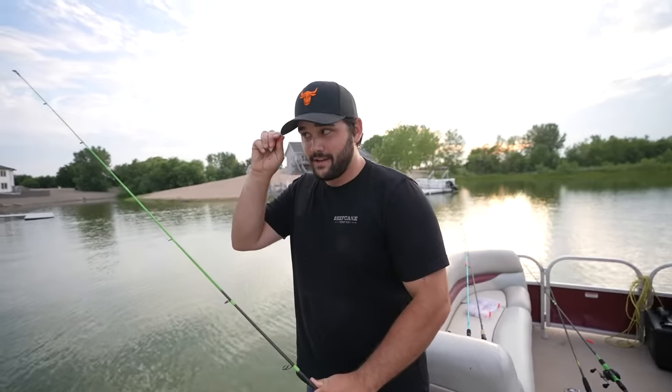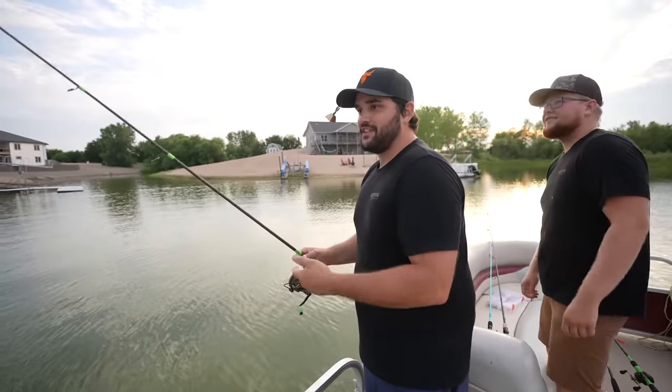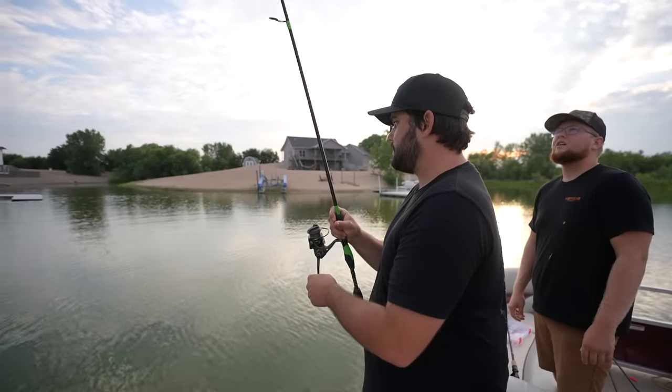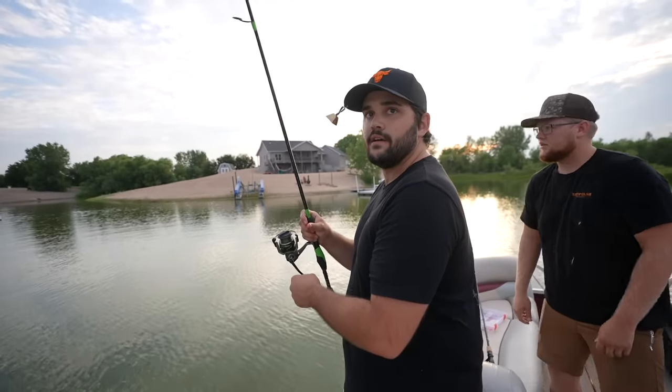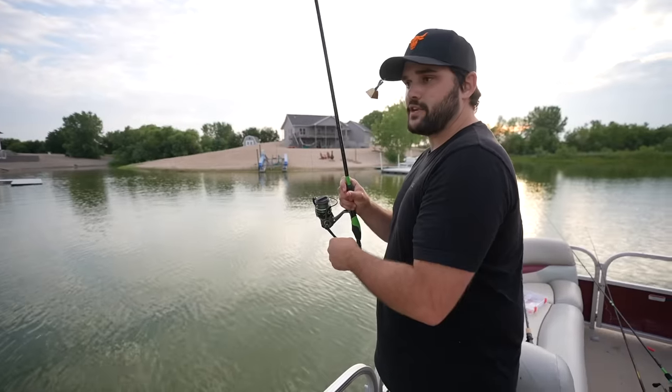We just like the bells. Bells are for the dark so you can see. Or so you can hear them. I just thought you could see in the dark. Can you see the bell? You got a fish? No. Rocks. He dropped it. That was for sure a bite, though. 100%. Should I bring it in? I would check.